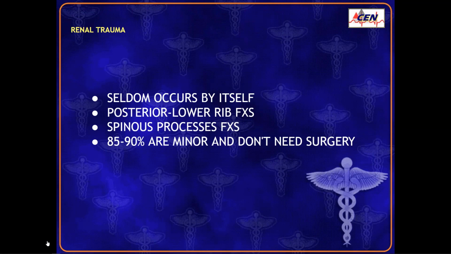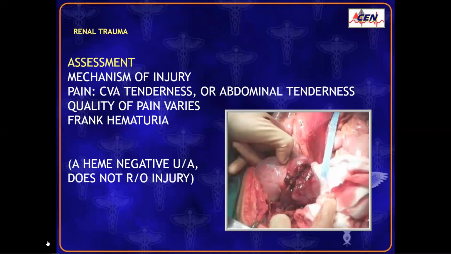The other nice thing about the kidneys is they actually have a membrane around them, a capsule. And so even though the kidney tissue may get damaged, like a hematoma or a small laceration, if that capsule or that membrane is still intact around it, a lot of times that holds it together and causes like a tamponade to slow down the bleeding and can allow it to heal itself. So it just depends upon the degree of the injury. So by itself, a kidney injury is usually not what is the mortality in our trauma patients.